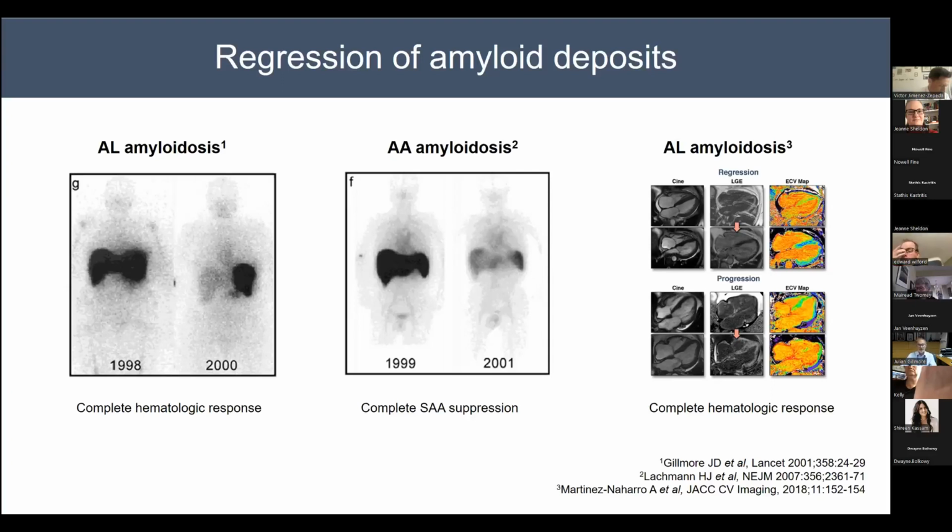And one of the problems with SAP scintigraphy is it's unable to image amyloid deposits in the heart. And more recently, I think you heard from Mariana Fontana, who has been using novel cardiac magnetic resonance imaging techniques to show that amyloid can regress from the heart. We've seen exactly the same thing. In other words, amyloid regresses from the heart in some patients who achieve a complete hematologic response in cardiac AL amyloidosis. And that is associated with significant functional improvement and unequivocally associated with improved survival.